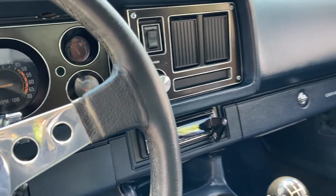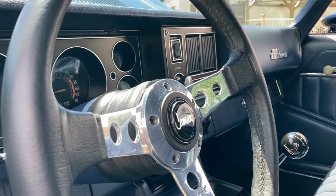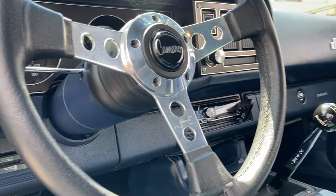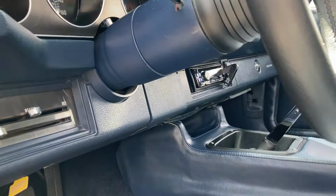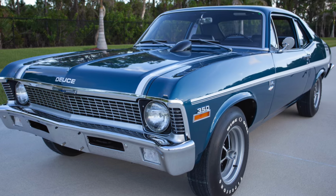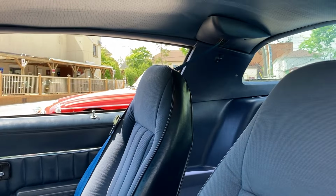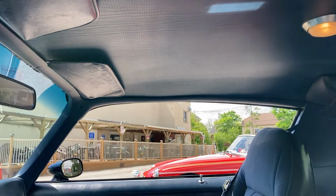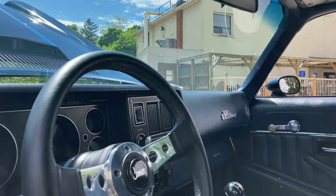I'm just so impressed that you actually changed it to a stick shift transmission as well. Yeah, the pedals at the time of purchase weren't available aftermarket, so these pedals are from a Nova. A 1970 Nova, and it's pretty simple to convert. In the firewall, there's actually a section where you can hole saw to put the rod in to make this a manual conversion. Really? Very simple, yeah.